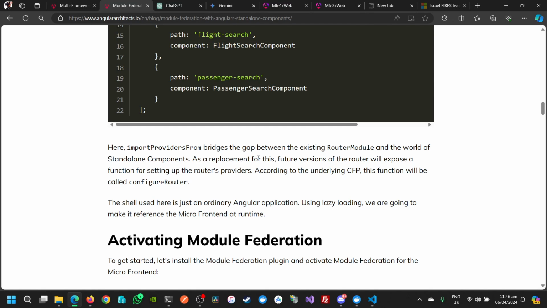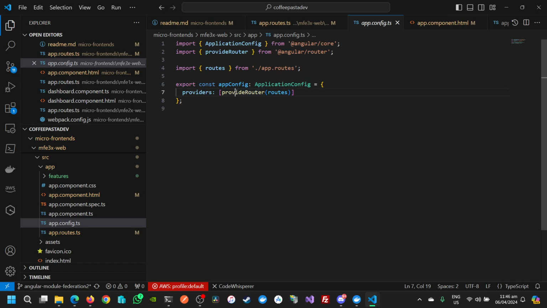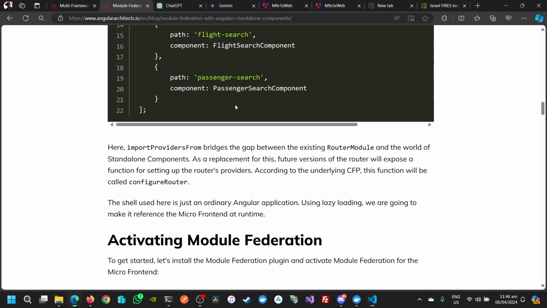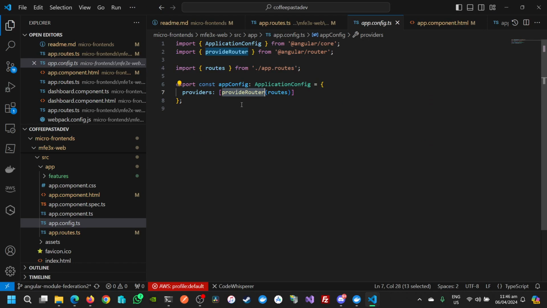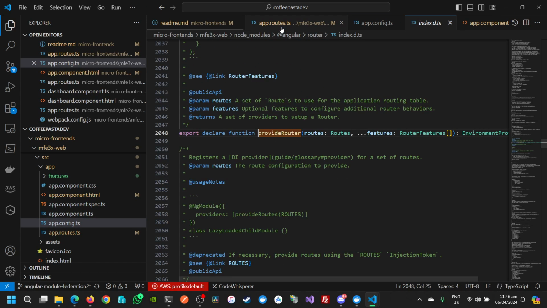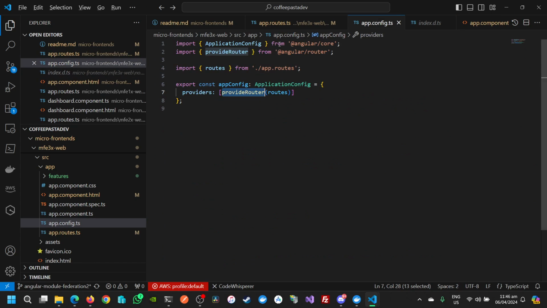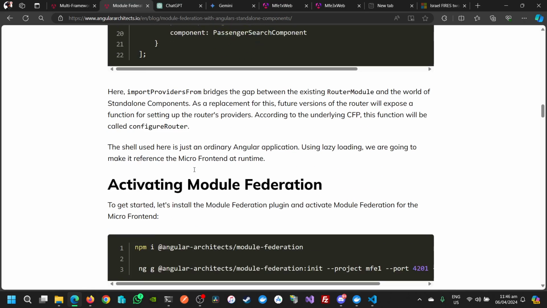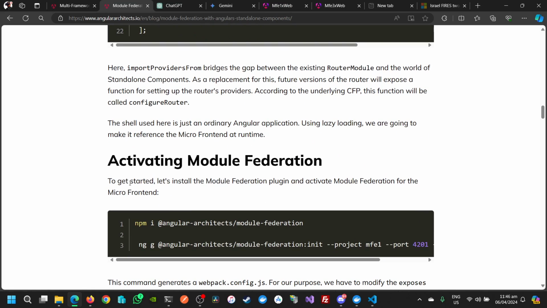As a replacement for this, future versions of the router will expose a function for setting up the router's providers. According to the underlying RFC, I don't know what's this. This function will be called configure router. Nope, that is not configure router. That is router provider. Provide router. Yeah, I think that is, yeah, because this is using the previous Angular version.